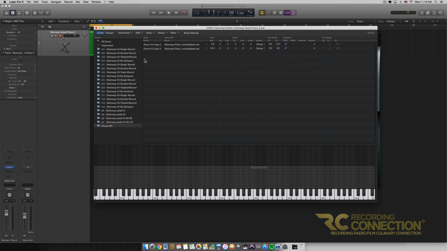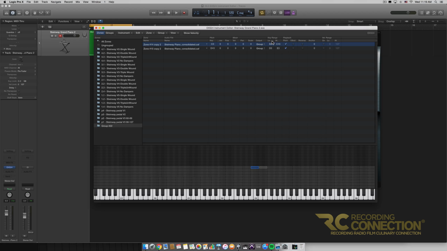Let's look at zones real quick. And for example, say zone number 14, copy 2, our C note zone right here. Say we wanted this to be our entire keyboard. Well, all we would have to do is change, not our starting note, we would change our low.